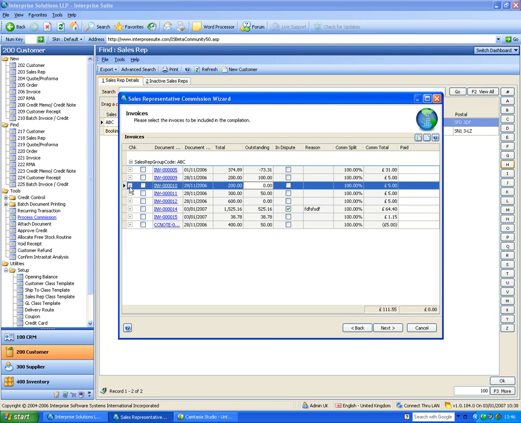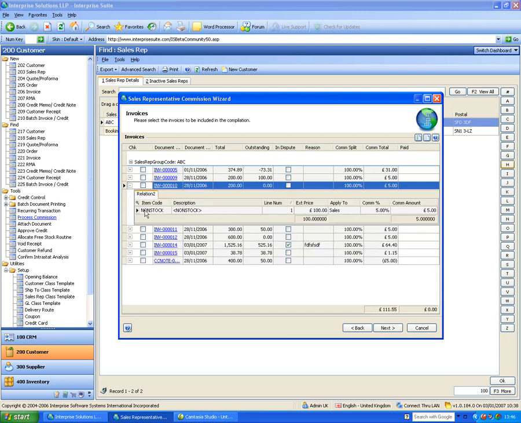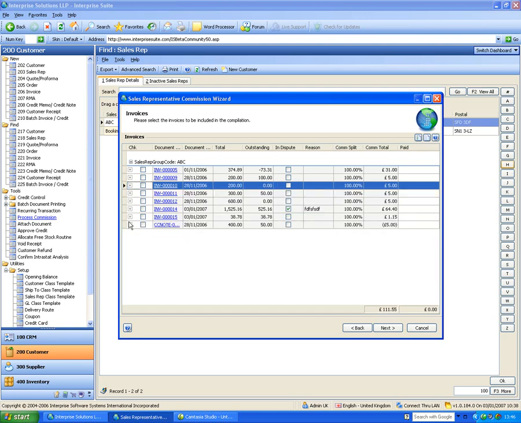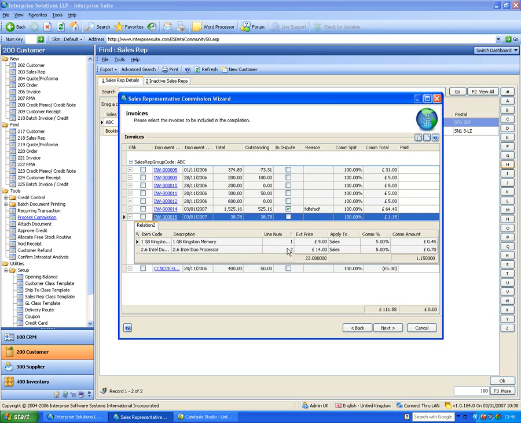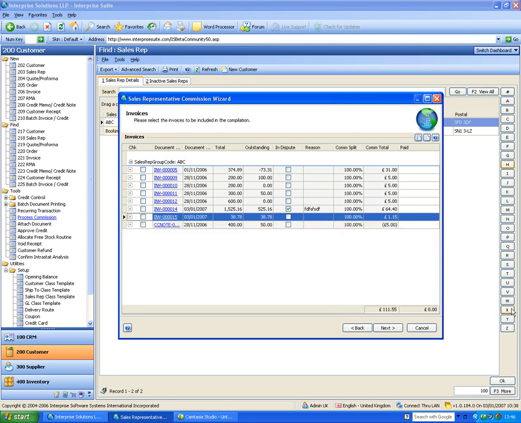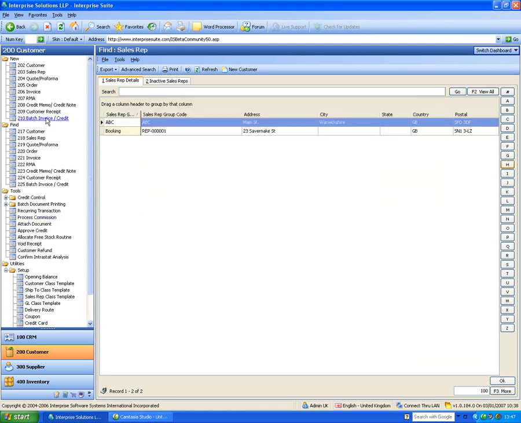And if you look at the drill down button on the invoice, you can see the actual profit that made up a particular invoice. So you can see that there's two items. It was applied to sales and commission, because even on the same invoice you could be applying it to sales on one and profit on another item, depending on how it's set up. And then you obviously process the commission, or produce the sheets. And if you class them as agents rather than reps, it'll post a purchase invoice to their actual account.